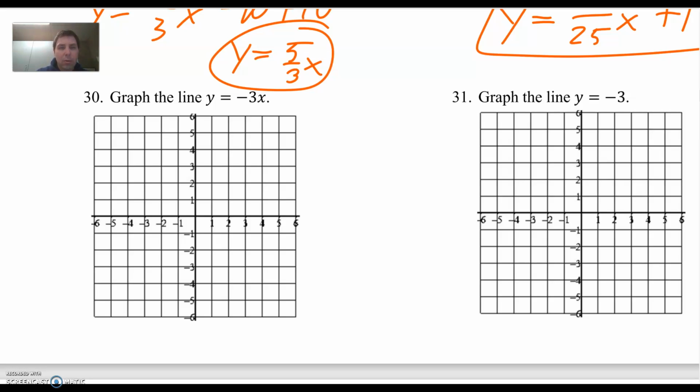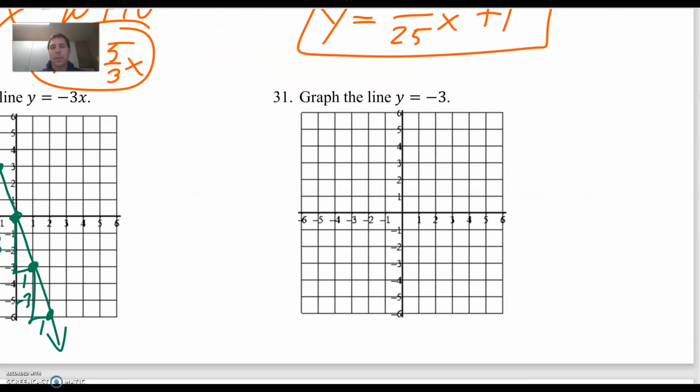And notice there's no y-intercept, so we start at 0. So that means if I go down 3, 1, 2, 3 for every x, move over, down 1, 2, 3 for every x, this would be our line. I'll go up 3 in the opposite way just to get another point in there, and that would be our line. So again, we're going down 3, over 1, down 3, and over 1.